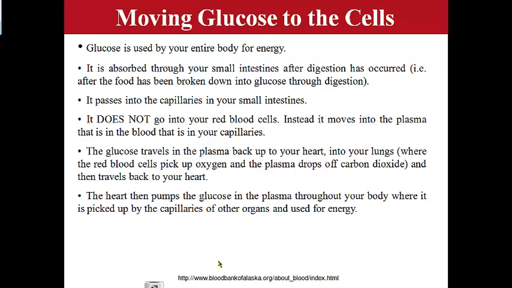So if you haven't gotten the picture yet, in summary, these itty-bitty little capillaries that run through all your organs are only one cell thick and are so thin that glucose, oxygen, and carbon dioxide can travel through them. The glucose and the oxygen travel into your organs. The carbon dioxide actually travels out of your organs into these capillaries, and that's basically how the whole system works. And then it travels through the capillaries into the veins, and through the veins to the heart, from the heart to the lungs, from the lungs back into the heart, and the heart pumps it all back through your body again.